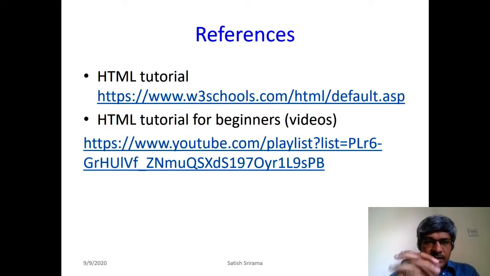As far as the references are concerned for these videos, I already mentioned the idea of these videos is to give you a preliminary understanding about what are different tags, how you can render them, how you can develop web pages, and so on. No way are we claiming that this is an exhaustive list. There are hundreds of elements, and there are several tens of attributes for each and every element, making them thousands of elements and attributes possible.